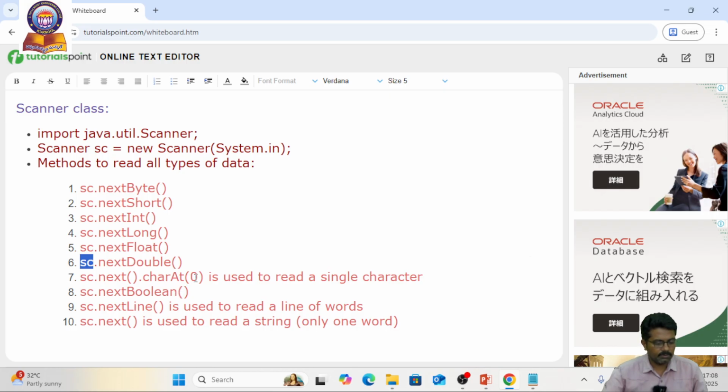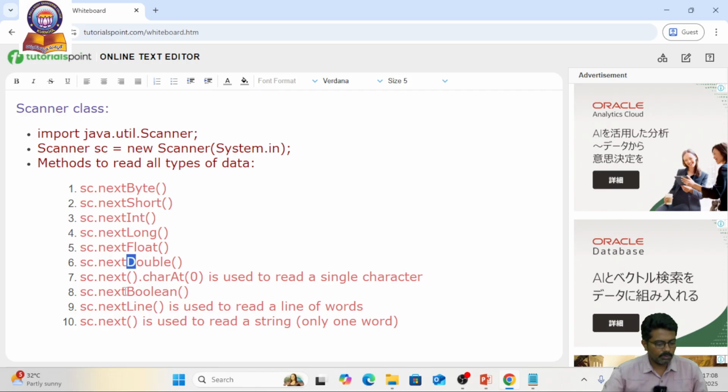Next we need to read a single character, and it is done using two methods. One is next, which reads a single word, and from that I need the first character. So the method is charAt(0). Don't forget the A is capital. In nextInt and charAt, the second word's first letter is capital, and it is a convention to write methods in the Java language.